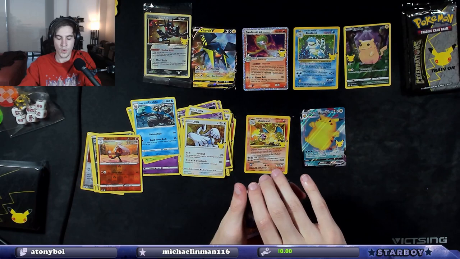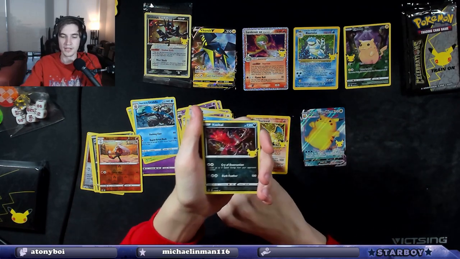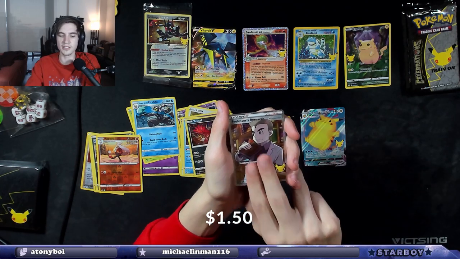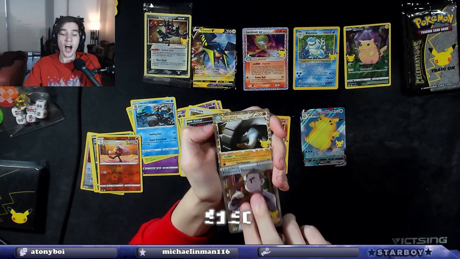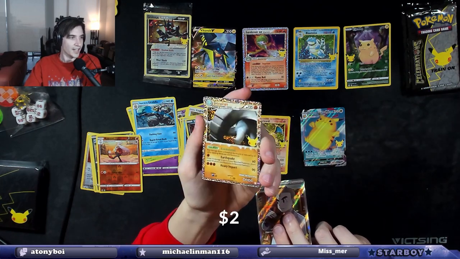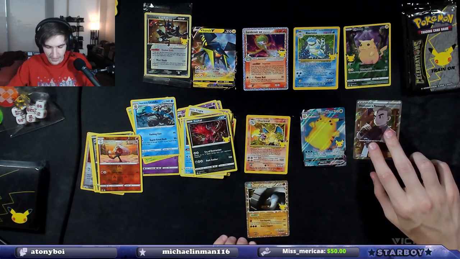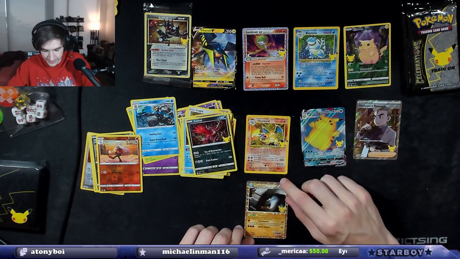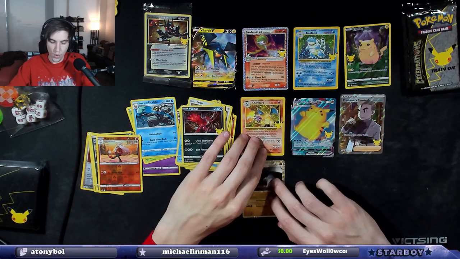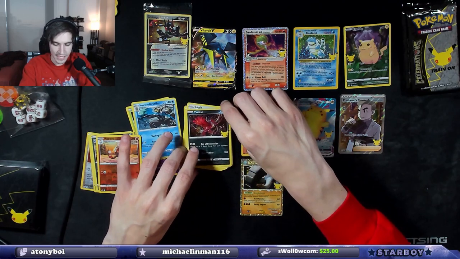All right. You're going to pull another one now because I'm here, so I call dibs on the next one. Palkia. Okay, Yveltal. Ooh, full art professor's research. I don't think I've opened this one either. This is a new card for me. That's so sick. Is that from the classic collection? I can't remember what that collection is called.